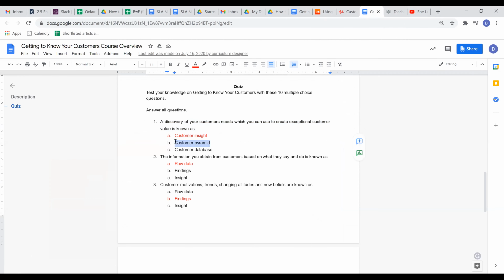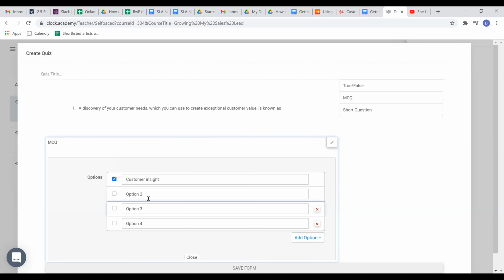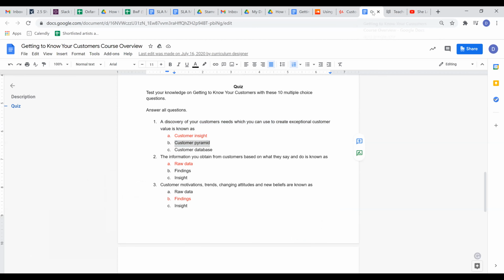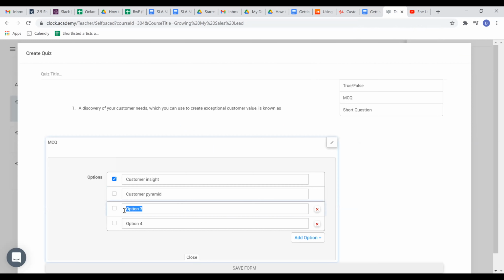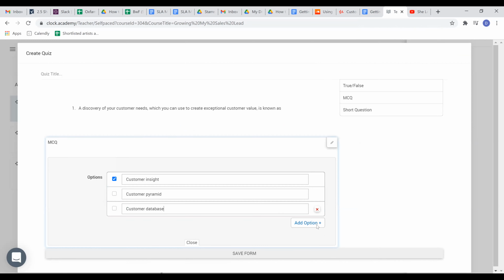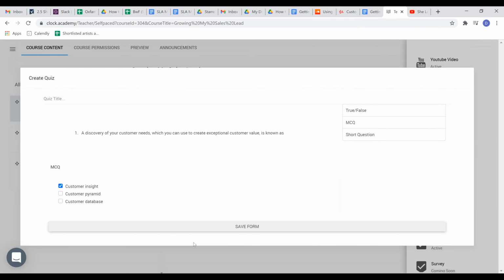I think that's quite straightforward. So this I can delete. Yeah, that one you don't need. Cool. Then you click on close.